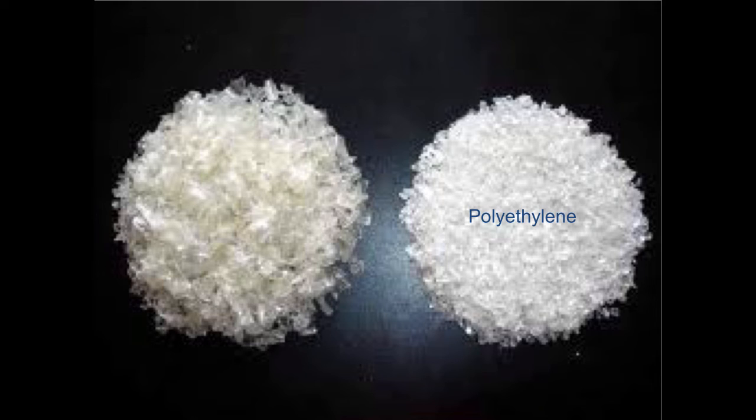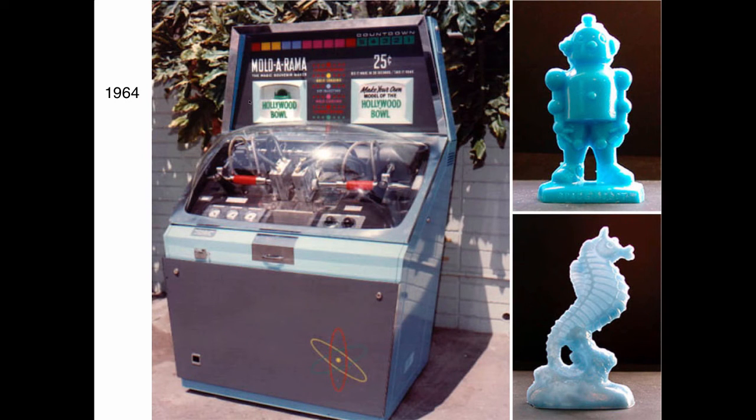And I first came in contact with polyethylene in 1964 at the New York World's Fair in New York, when I went to the Mold-A-Rama machine. This is a big deal when we were little kids. And I was 14 that year, but this was the coolest thing because you put a quarter in there and you watch this molding machine make this stuff, and it was spewing out what was probably carcinogenic fumes. But we were okay with that. It was great, and then it would drop into this place over here, and you'd lift the slot and you'd reach in and grab your toy, and the toy was probably 350 degrees when you picked it up. But that was a time when people expected children to practice common sense, and there were fewer lawsuits.